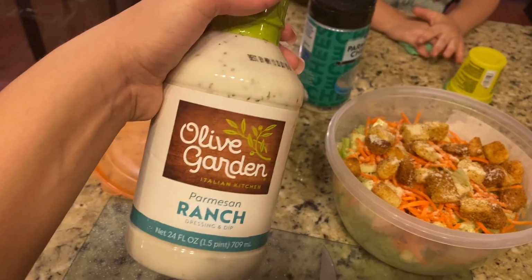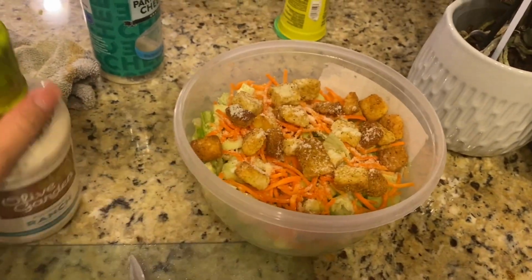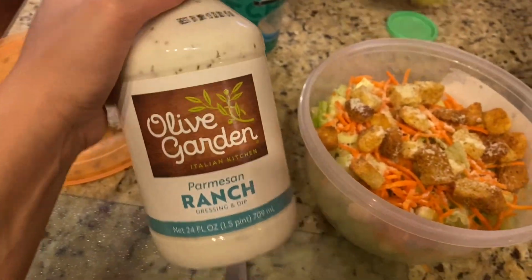So then I'm going to use the Olive Garden ranch. This dressing is so good. You get it at Fry's. But this is how the salad looks. I'm going to mix it up. And then when we're ready to eat, then I'm going to add this. I'm not going to add it yet.